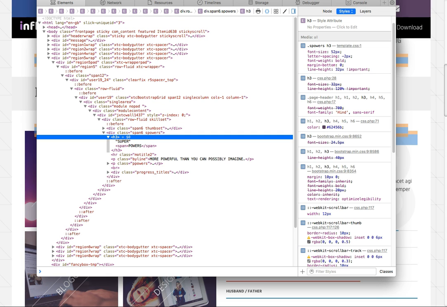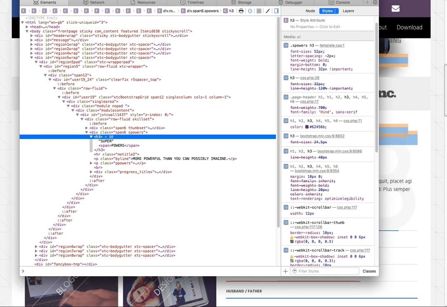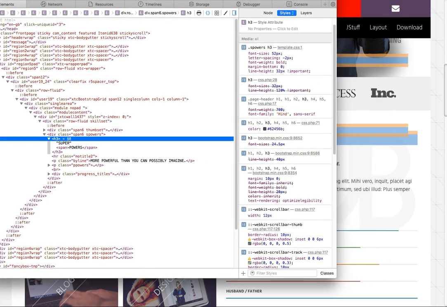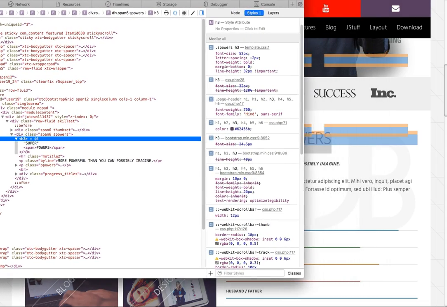But we're looking for the color. So as you can see here, it says right here, all of the H classes have this purple color. So you can see this is in style 1, on or around line 71. So before I move over and show you how to check that and edit it, let's look at another feature here.